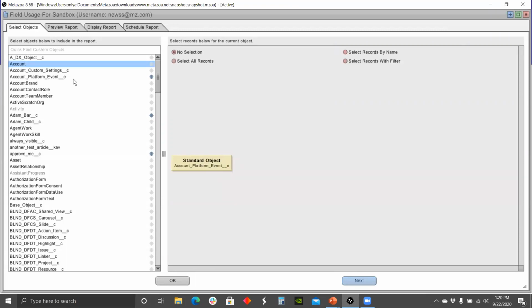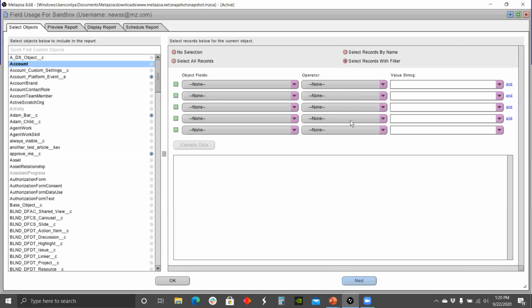So I could come in here and select any object, or multiple objects if I want to put them in the report. And then I can decide what records I want to analyze for field usage. Maybe I want to build a filter like you would in Salesforce, show me only accounts in Idaho, whatever. You can filter by anything, just like a Salesforce report.